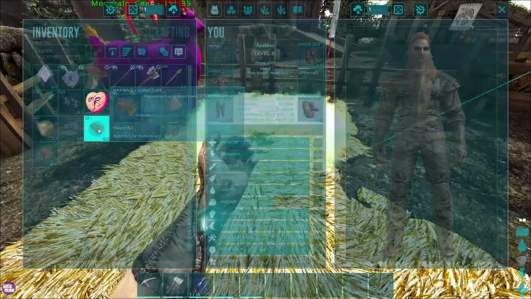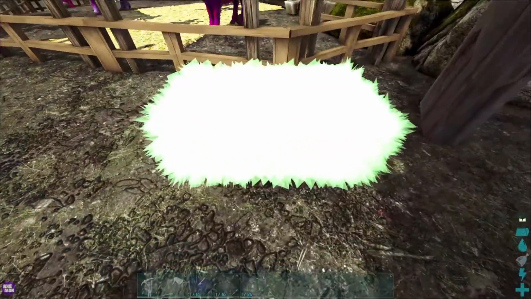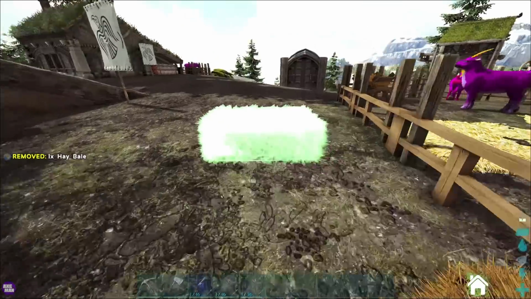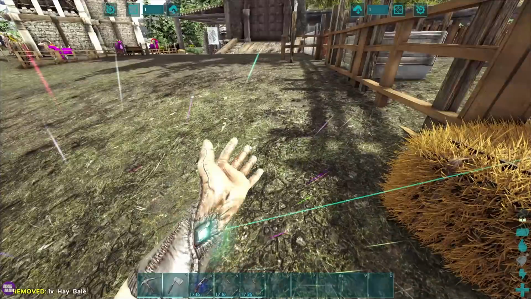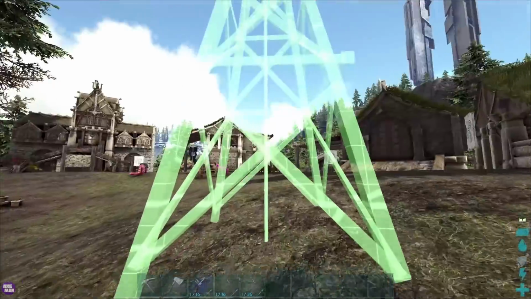And we do have a hay bale as well, which I'm actually going to whack. Let's do one here, and then the other one is going to go outside the cows. They can have one as well, maybe near this rock. Boom. And we have this bad boy, which we definitely need somewhere.